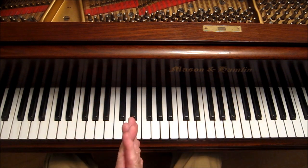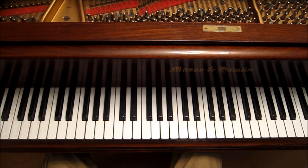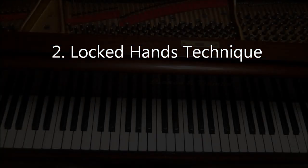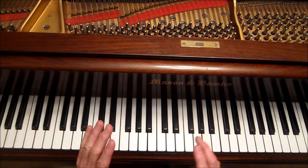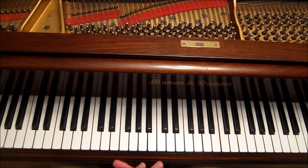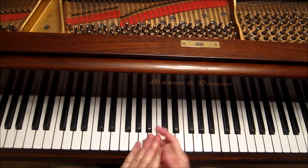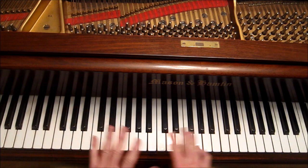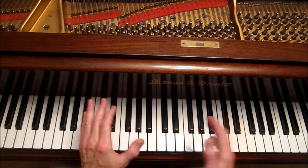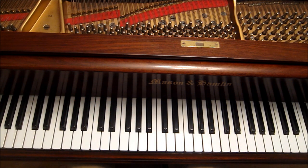Now going to go to the next segment, which is the locked hands technique. If these techniques that I'm talking about are new to you, then you want to go back to my previous videos in which I discuss the drop two and the locked hands, arpeggiated left hand, all these techniques, spread voicings, they're all dealt with. I have over 100 videos now, so you can go back and study them in detail.